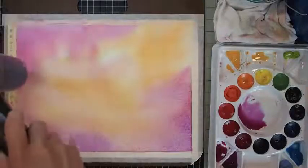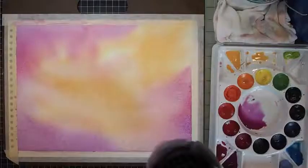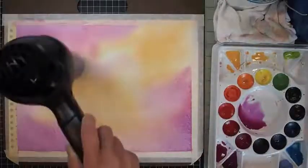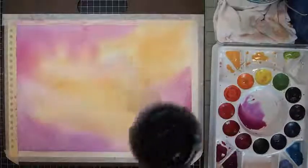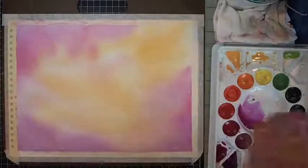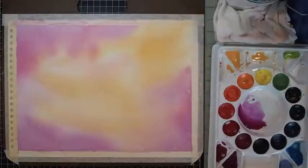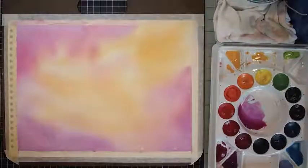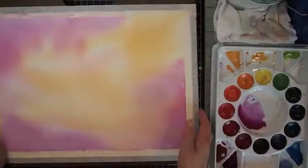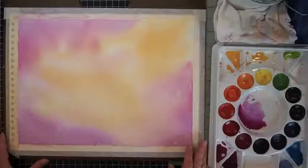I'm grabbing my hair dryer. It's ideal to blow dry it from a little bit farther away so you don't have splotches of dry patches. But this is good — this is the paper dry. Notice, this is something to remember: it dries about 25% lighter than what you would expect when it's wet. And those are the little starsies you've created.